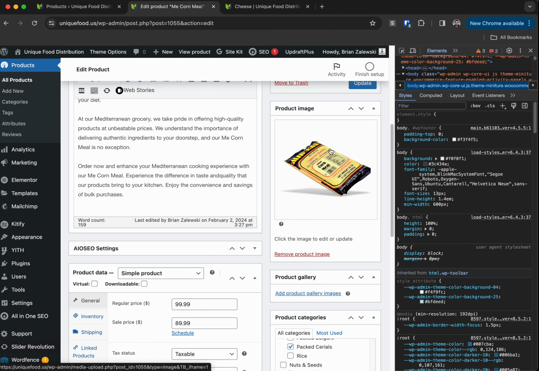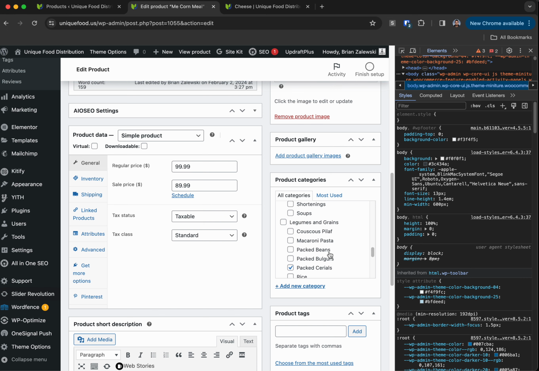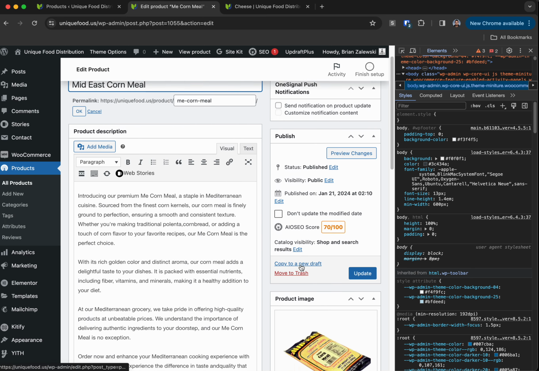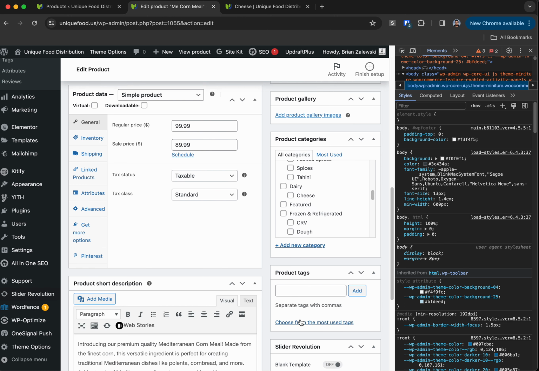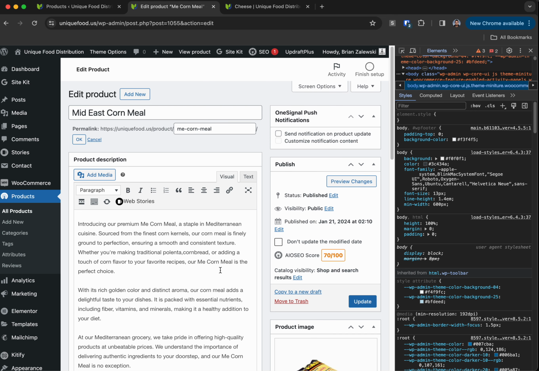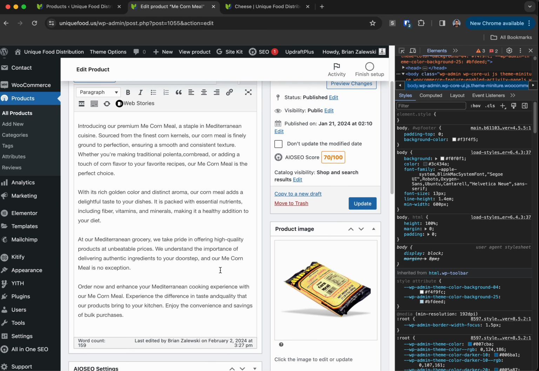You can change the featured image here. You can assign the categories that the product belongs to here. And then we can add product tags too. So what's a good tag to add?